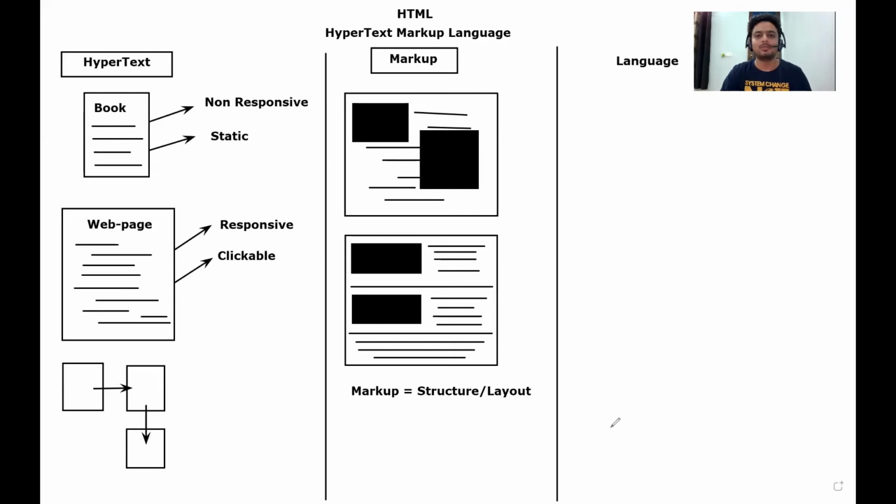I hope you must have understood the intent of this example. Yes, you guessed it right. With the help of markup language, we define the structure of our web pages. So only adding components on the web page is not enough. You will have to take care of the entire structure or the layout of your web page. It is done with the help of markup language. Now, since you understood what is hypertext and what is markup, let's jump on to the next word, which is language.